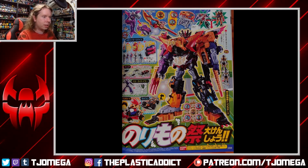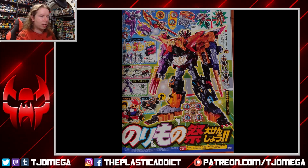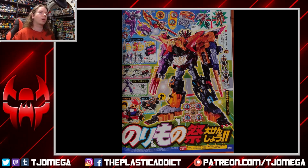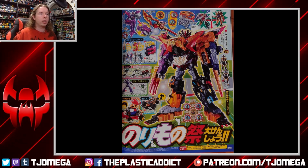We have the brand new super form for the Robo and Don Brothers released. ToraDora OniTaiJin. I still can't remember it correctly, so don't ask me to pronounce it again. So we have not only the 6th Ranger mech being added into an already amazing toy design, but also we have the Evil Ranger's mech going in. Don Muramasa, sorry. Yeah, crazy.